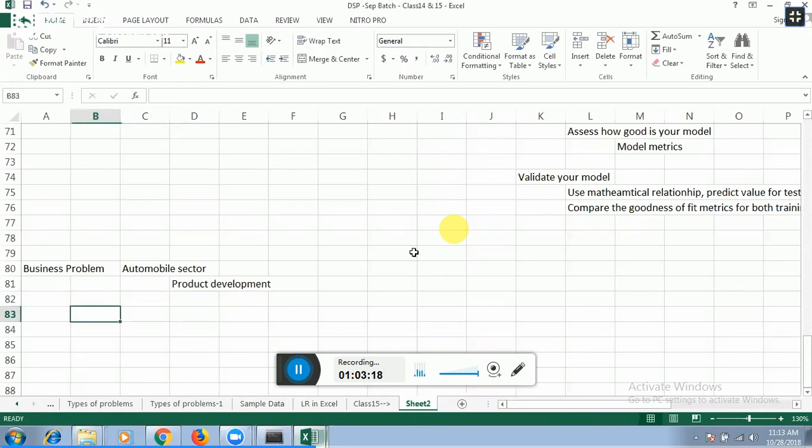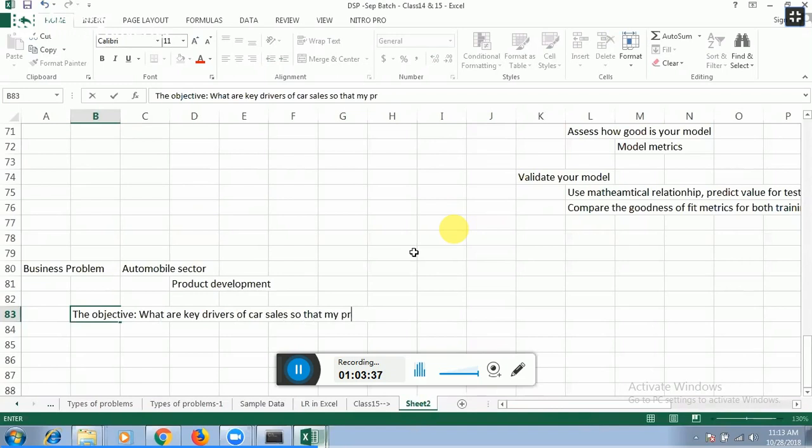So the objective is, what are the key drivers of car sales, so that my new product, that means a new car, can have these features to get high sales.